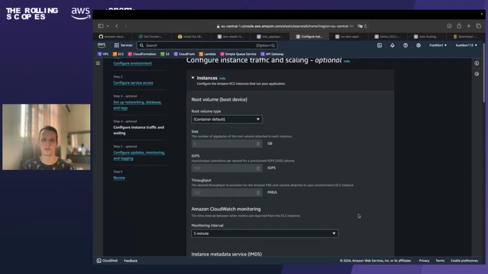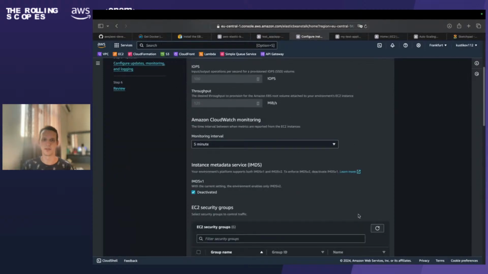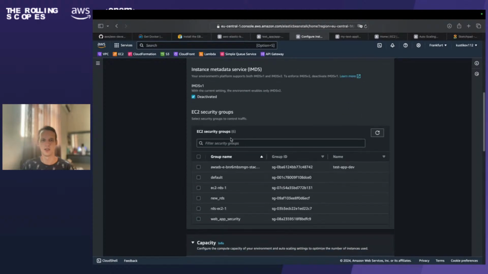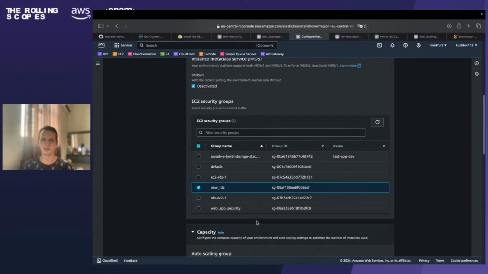Now I'm choosing the disk size for my instance, leaving monitoring intact. Now I'm also forced to choose the security group for my instance. So it's not about the policies to communicate between the autoscaling group, Elastic Beanstalk and instances.